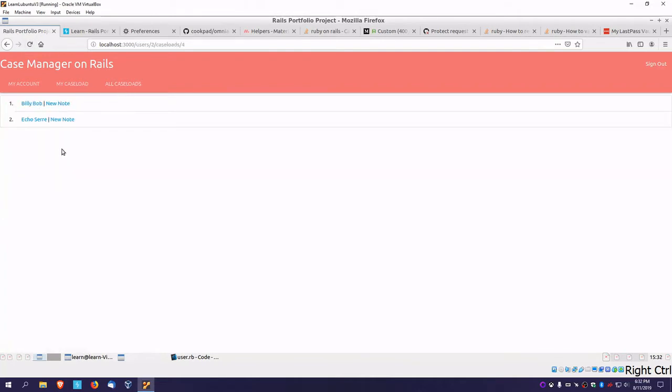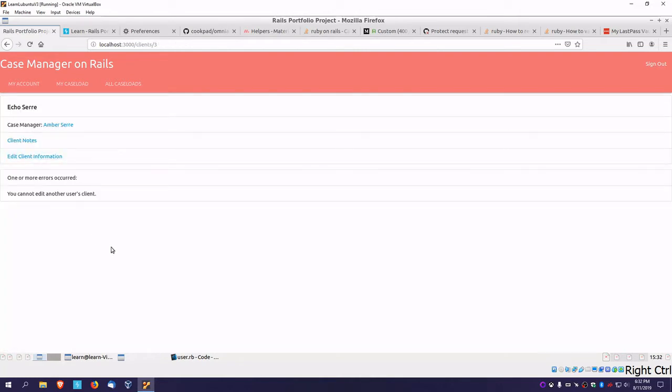However, if we try to go and edit Amber's caseload, edit her client, we can't edit another person's client because we assume that they have management over them and their information. And that's where administrative authorizations would probably come in handy a little bit more, because there are things that users are going to want to be able to do or not do, and then admins are going to want to have a little bit more control over things than that. So I might add in some sort of administrative component to the user model at some point.